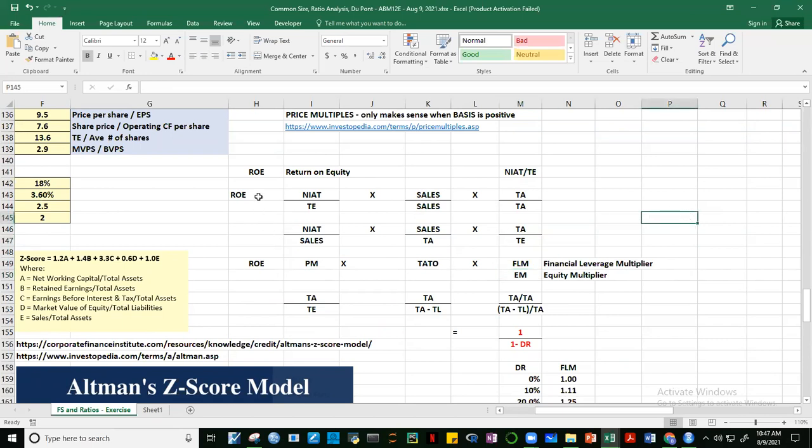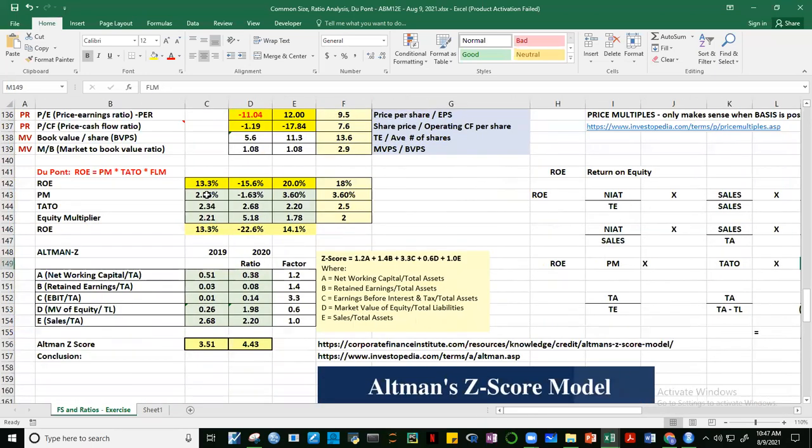So this is telling us that in order to increase ROE, we can increase the profit margin, the total asset turnover, and the financial leverage multiplier. Here we're just breaking down ROE. We already have profit margin and total asset turnover above. The equity multiplier is just total assets over total equity. If you multiply these 3, you get the same answer as your ROE. So we broke down our ROE into 3. This is called the 3-way DuPont analysis. There is also a 5-way, but we will not go there.